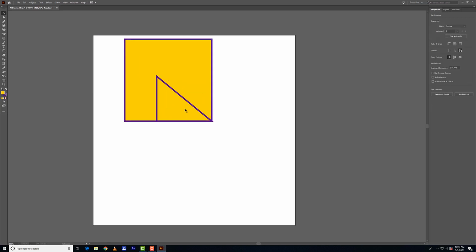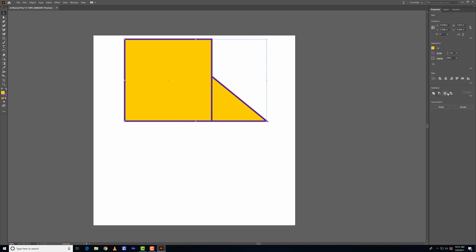I'm just going to go ahead, select just the triangle. Perfect. And now what I'm going to do is once again select both of these. Again, you'll see this pathfinder appear in your properties panel, and this basically allows you to do a number of operations among several shapes. So all I want to do with these is unite them again, like I said, to make sort of a truck shape. And to do that, I'll click on unite, and now I have one shape.